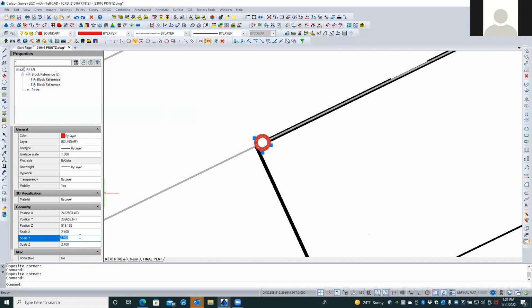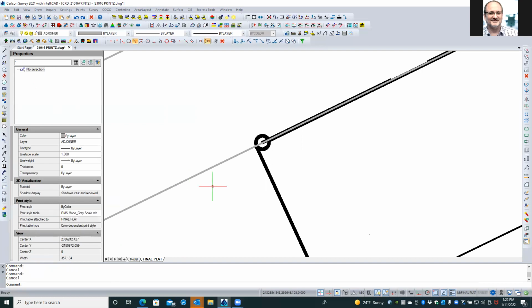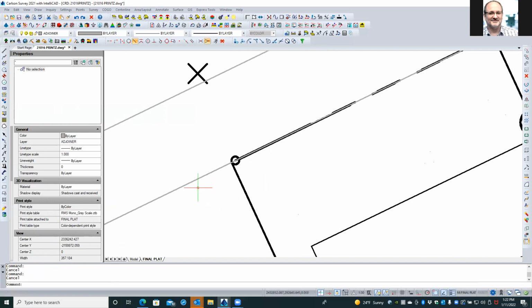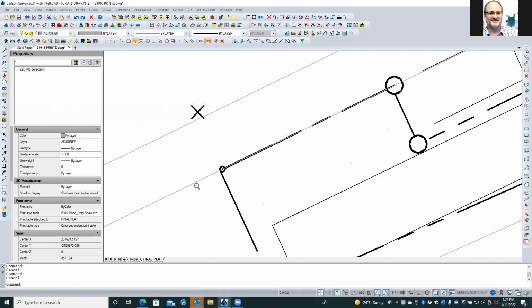Okay, all right, so there's now that one, and then this one, this should be the attributes. There we go. So that's set that one correctly.